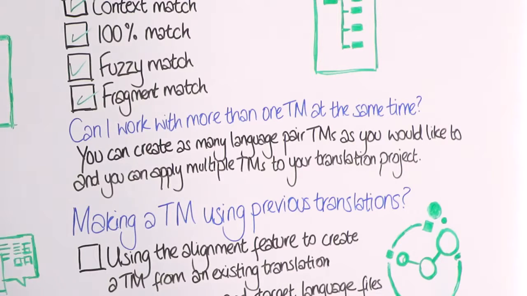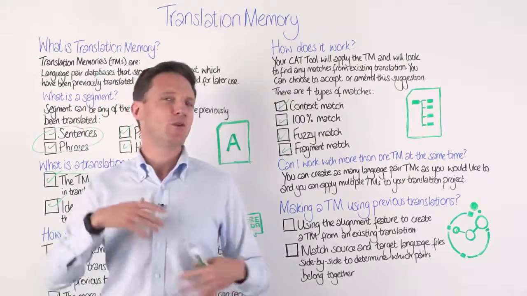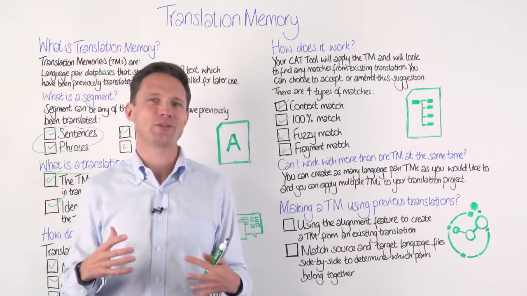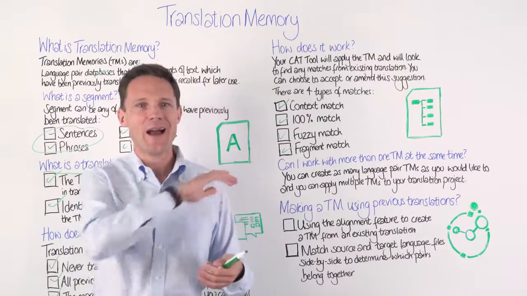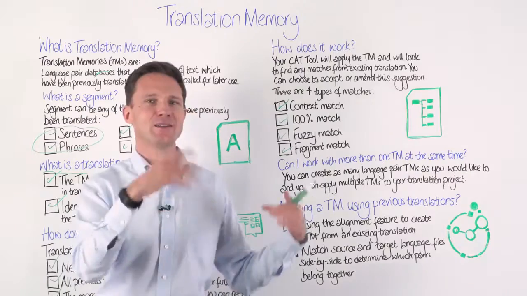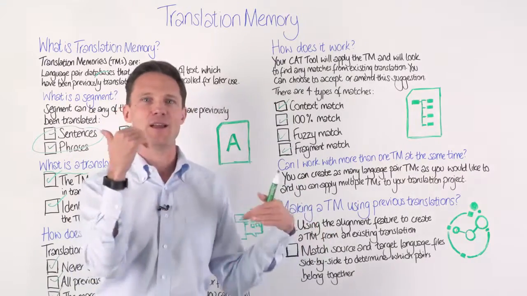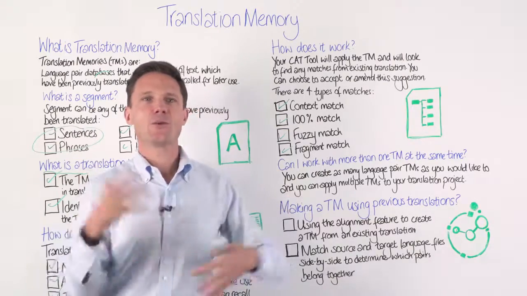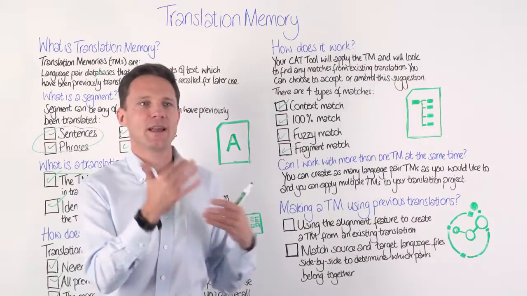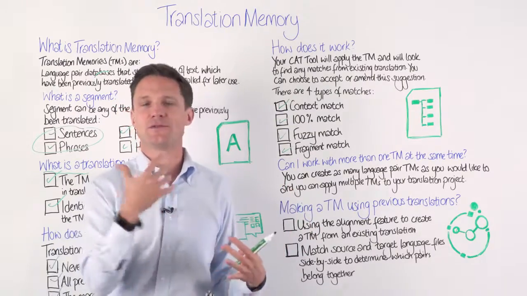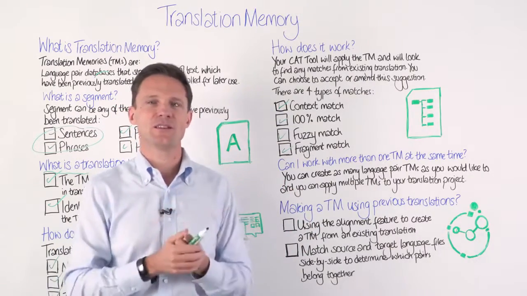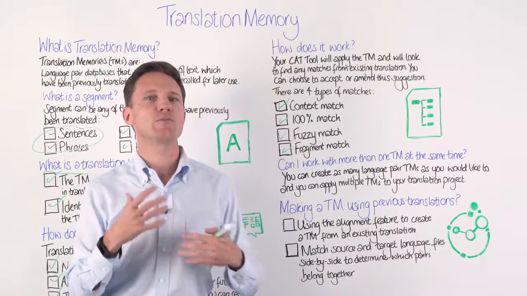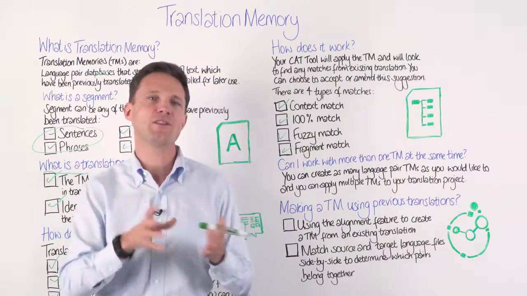One question that gets asked often is, can I work with more than one translation memory at the same time? Why would people ask that? Over the years, I've seen all sorts of different approaches. People might store everything they translate, no matter what client, marketing or legal, and everything goes into one translation memory, and you work from there. But other people create different translation memories for different clients and different types of content. But you might still want to be able to use them all, because you never know where a match might come from.